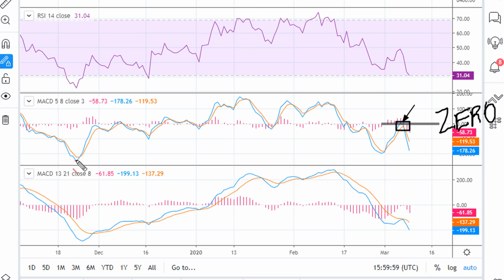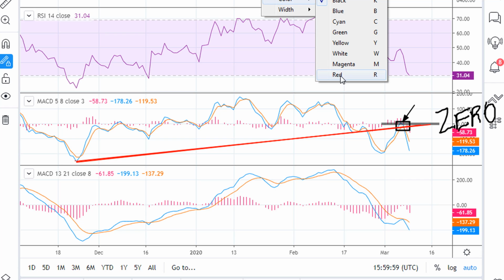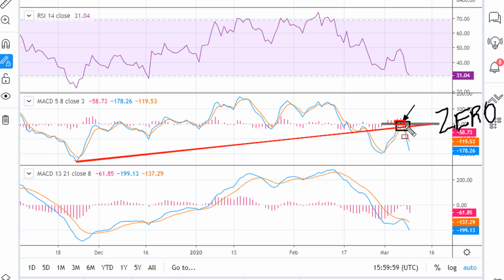There are other ways on this MACD line to come at the same conclusion, which is that there's a backtest failure line here. As you can see, we try to recapture the red line and we go above it and back below it with uniform action. Again, the uniform action is the key. What that did confirm was that momentum had shifted back to down action as far as Bitcoin is concerned over the last couple of days.